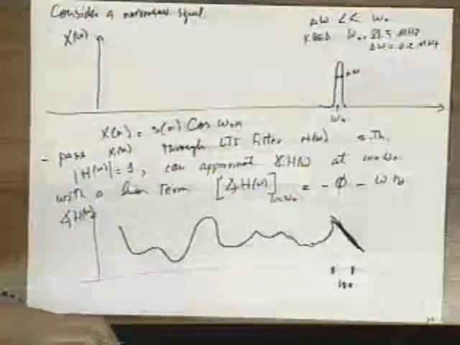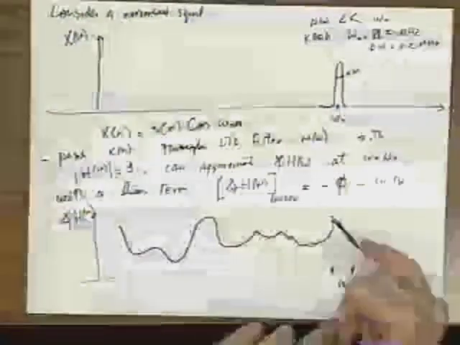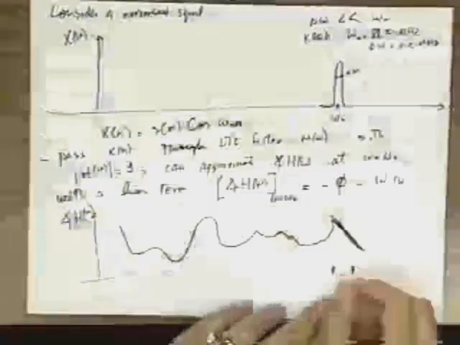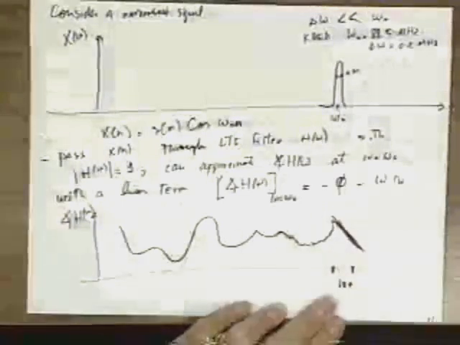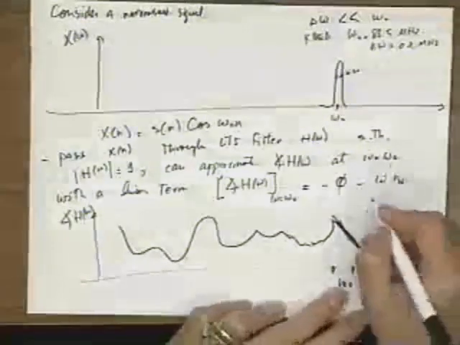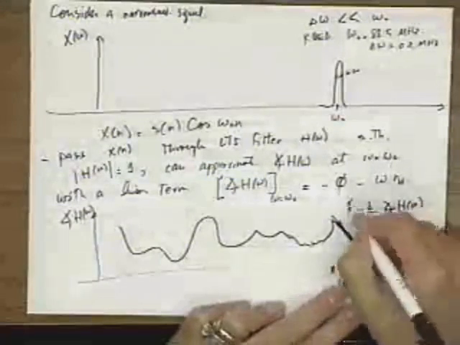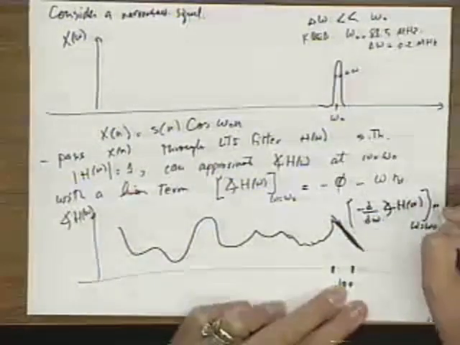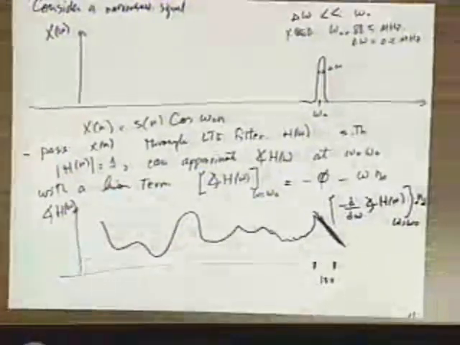So whatever this angle of H of omega is doing, all kinds of weird things, if you're looking at a small region, you can always linearize any function. In fact, you can use a Taylor series expansion to come up with a constant approximation, then a linear term, then a quadratic term, a third order term, fourth order term. And all I'm saying is, in this small delta of omega region, centered around omega naught, that's just approximated with the linear phase, okay? Which means that minus the derivative of the angle at omega equals omega naught is just n sub d. That's all it is. Okay?